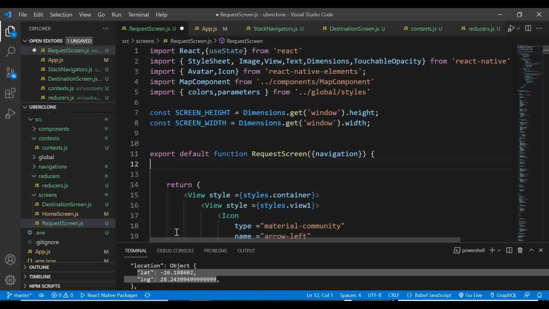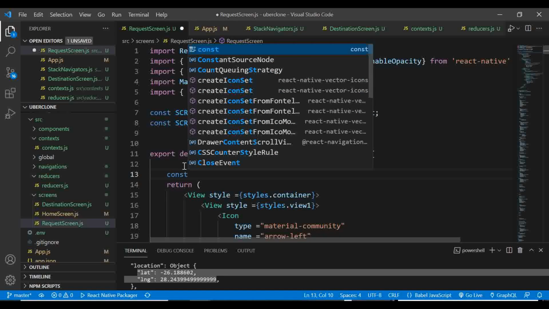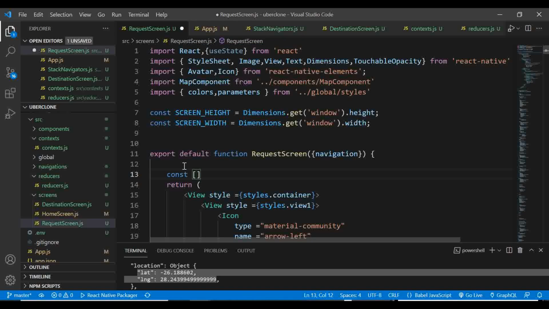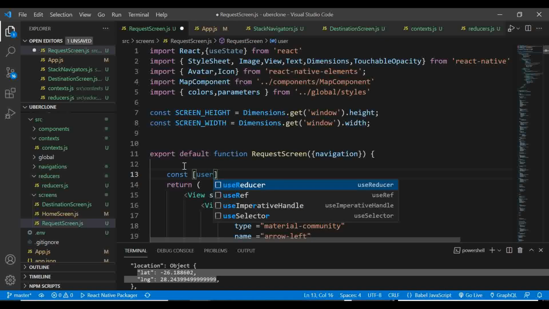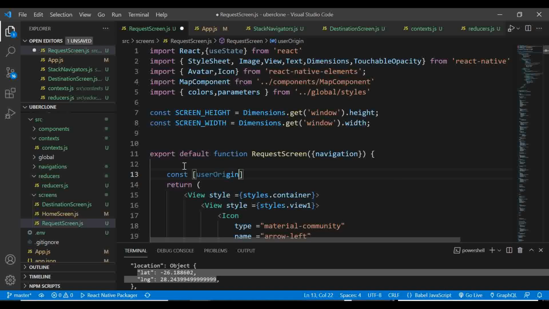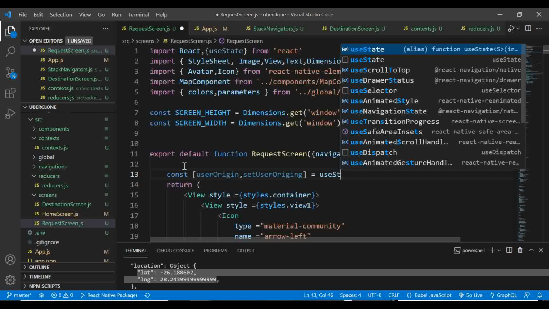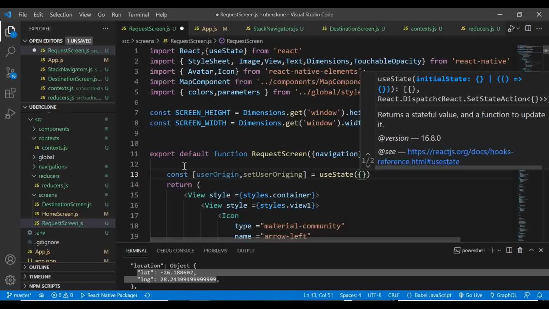So we're going to say const userOrigin, setUserOrigin, and then useState. The user origin is an object.